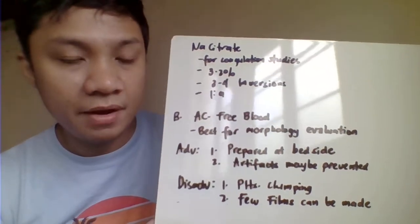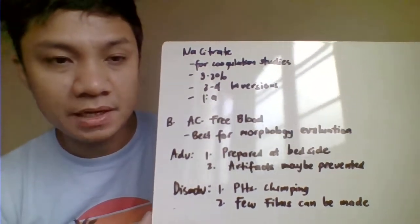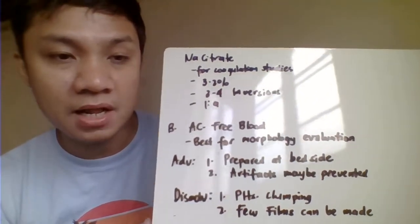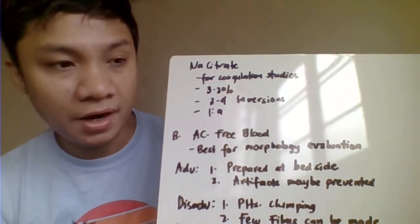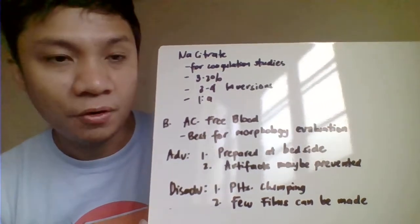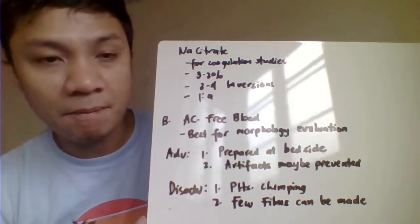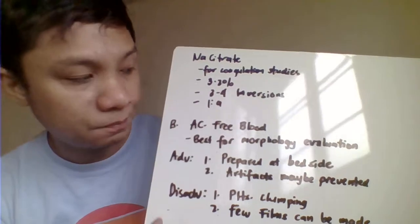Okay, then again, we have here your sodium citrate. So this is your light blue. Basically this one is used for coagulation studies. So this includes your prothrombin time and your activated partial thromboplastin time. So we have here the inversion, that's 3 to 4, with a buffered citrate would have a concentration of 3.2% or 0.109 molar. So the light blue top would have a 1:9 anticoagulant to blood ratio.